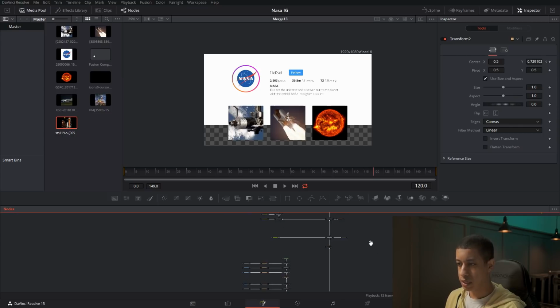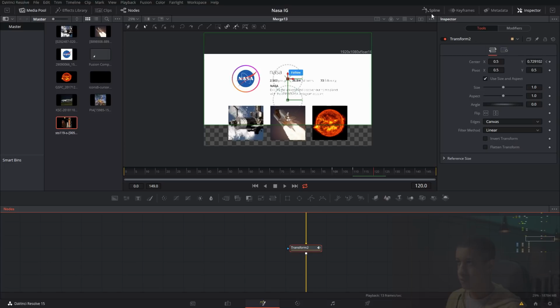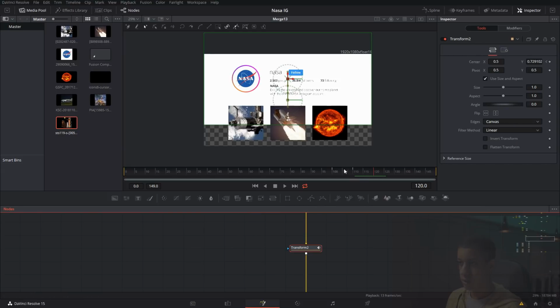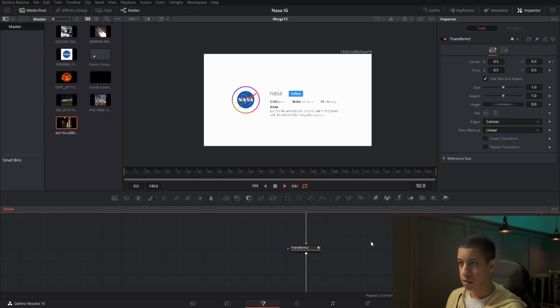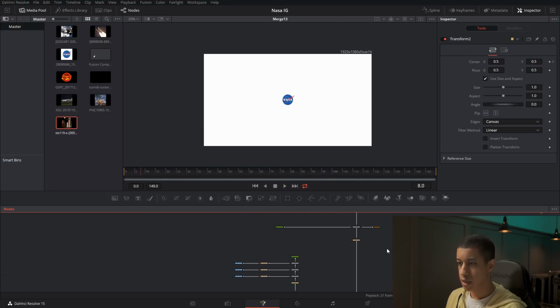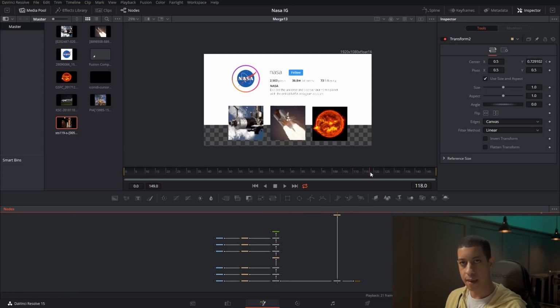So we're almost done. So in this transform, I'm going to come into my spline tool, click this button, and ease both of these, highlight, hit F, just so everything's a little smoother. Take a look at what we have so far. All of this is coming in. That comes over, it lifts up, and then we have our images. Now the images were coming in kind of quick, but you could just extend them so that they could stay up a little bit longer if you want to. It's completely up to you.